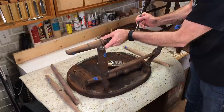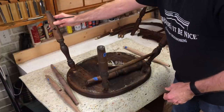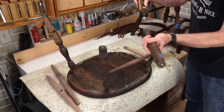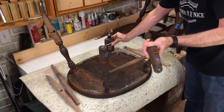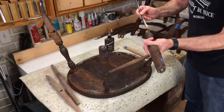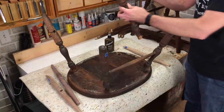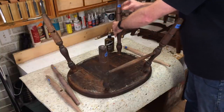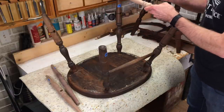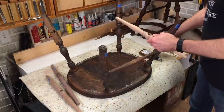This is hide glue, and I explain this a lot in videos. Hide glue is a glue that you can reverse — you can reverse it with heat, or with vinegar, which is my preferred method. I've got a constant supply of vinegar here and a syringe that I use to disassemble furniture. I prefer that over the heat because sometimes you can char the furniture and the finish if you're not careful. These are in the right spots and I've got glue in all the mortises, so I'm going to put glue in those as well.